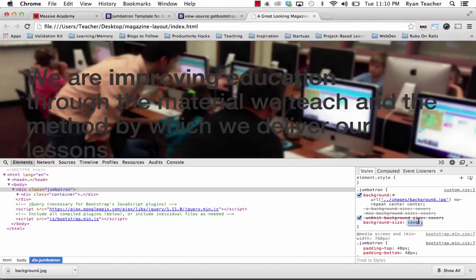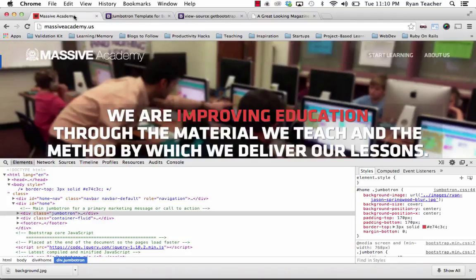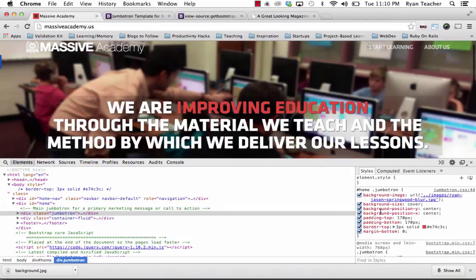Beautiful. Now, what else? We'll speed this up for things that, we'll give it some padding at the top and at the bottom, and then that border top.